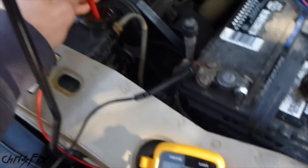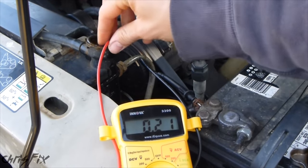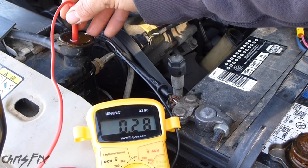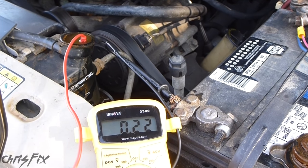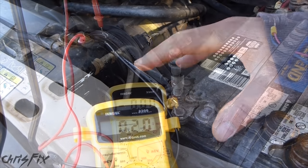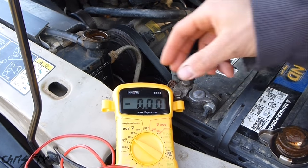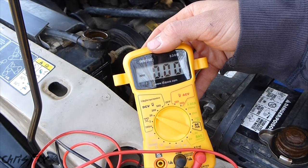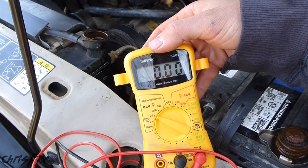Now I'm going to turn the engine on and we're going to see if that goes above 0.3, which is our threshold for bad coolant. With the engine running at idle, I put the probe in there and you can see it jumped up to about 0.27 to 0.3 — right on that threshold. The higher the reading, the quicker your engine is going to corrode because the coolant is allowing transfer of electrons through it. It just went 0.31, so it's over the threshold barely. Combined with the hydrometer test showing protection only to negative 7 degrees Fahrenheit, plus the visual test showing debris, rust, and muddy color, I would definitely change out this fluid.